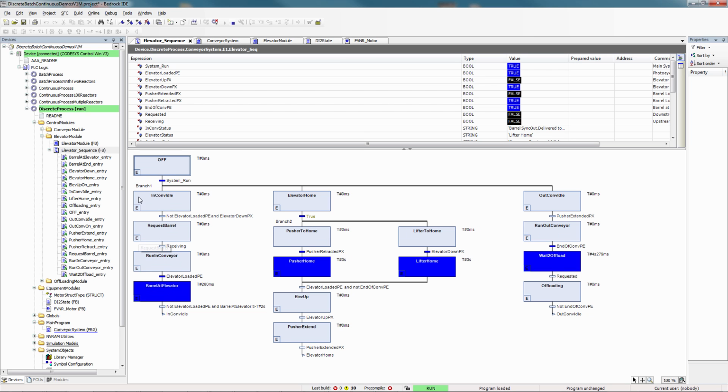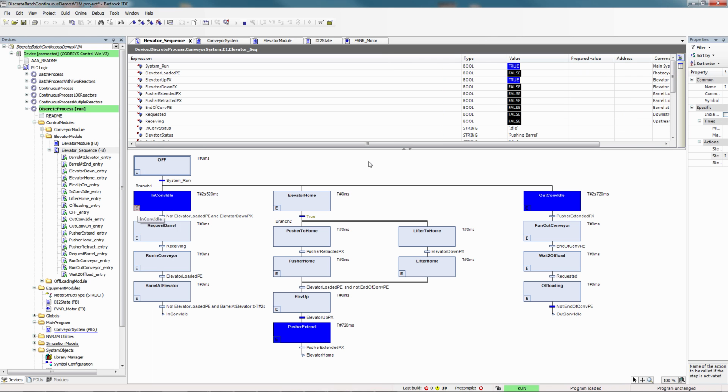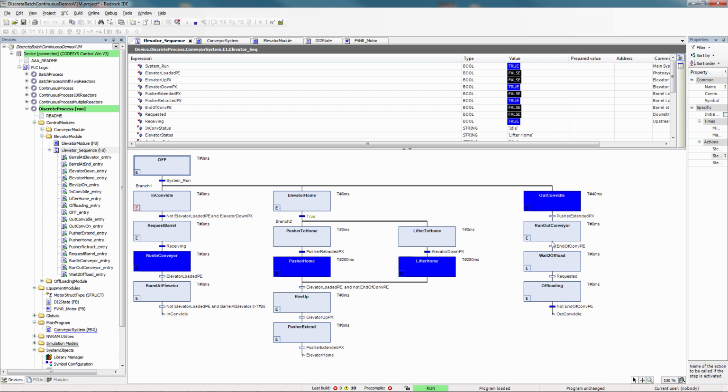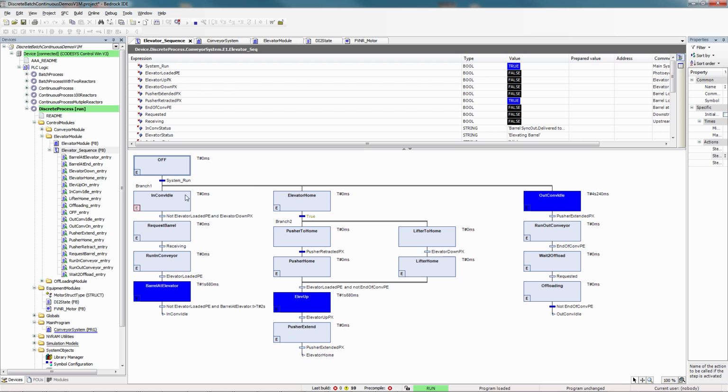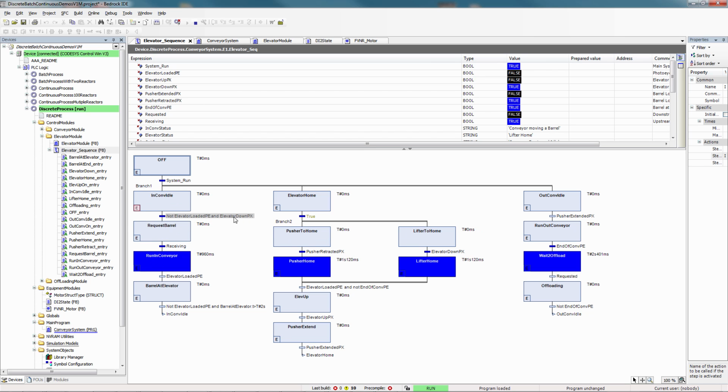We can push into these to reveal the code below. In this case, the code sets the state variables that are appropriate for that step. Using an SFC allows a technician to quickly determine the state of the machine and to determine why it's not moving on to the next state. For instance, the in conveyor may be stuck in idle because the elevator down proximity switch is not functioning. This is a great example of Bedrock's power to use the best language for the purpose.